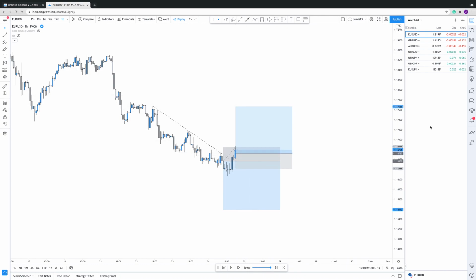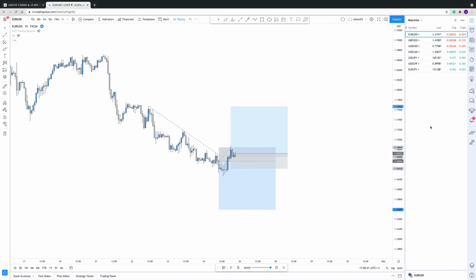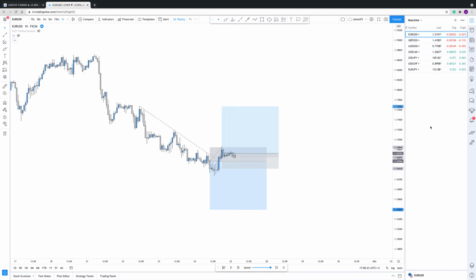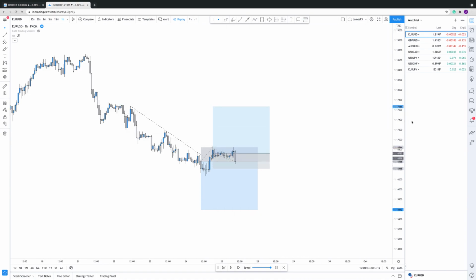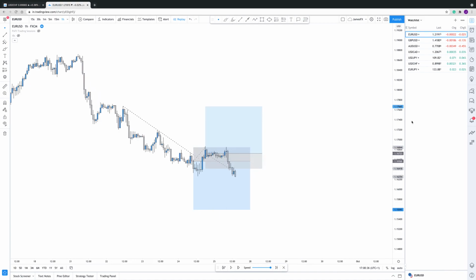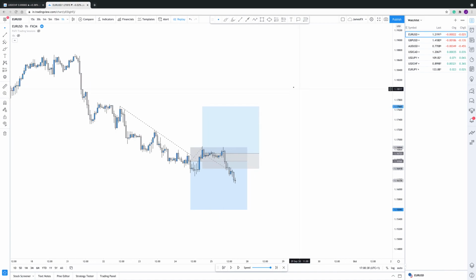So what's likely going to happen? Well, price pushes up, a bit of profit, and then we range. So this is building liquidity. We do also have equal highs, but then you see price comes down and eventually it puts in that new low. So what we've done here is taken liquidity from sellers and we've taken liquidity from buyers.